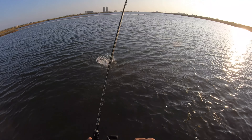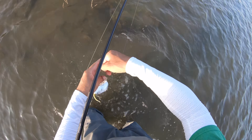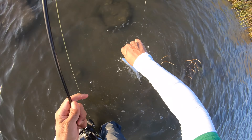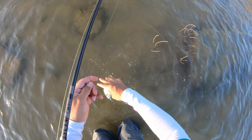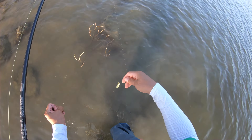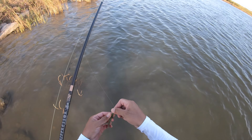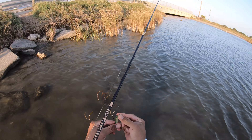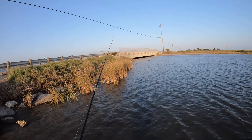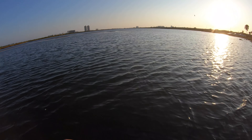There we go! Yes baby — that is a good looking speckled trout. I knew eventually I would catch one of these. Get over here — I'm going to need you to just chill out. Oh, that feels so good. And he just completely thrashed our lure — look at that. I'm going to have to put that one away and grab another one.